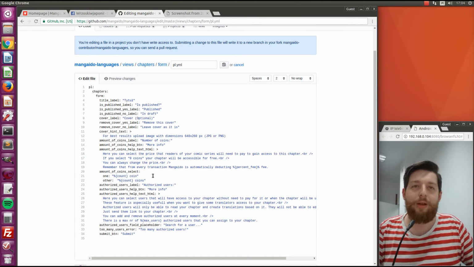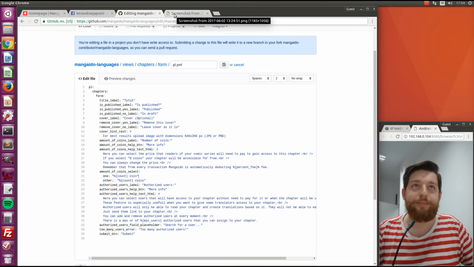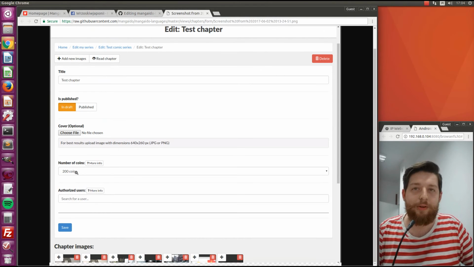So let's check the image, the screenshot of this element, to see, can we see this part? This is probably this thing. This is a select field where we can see 200 coins. So the user can select how many coins another user needs to pay to access the chapter.